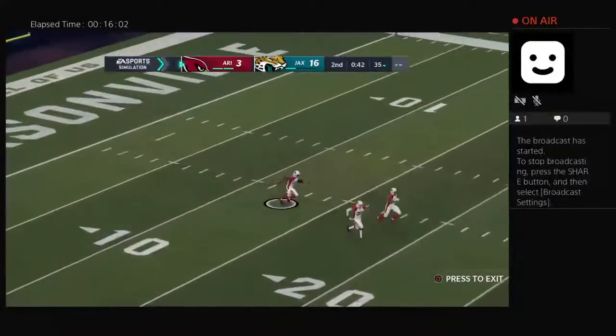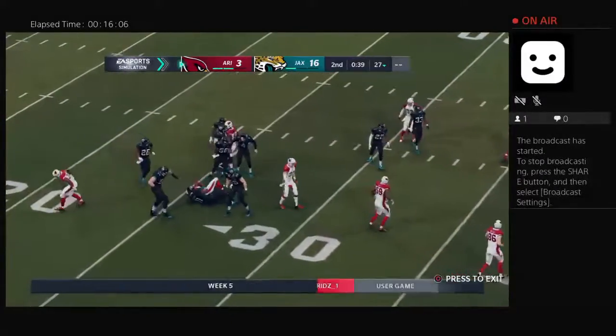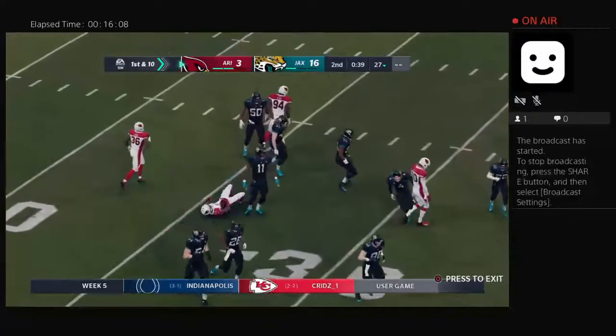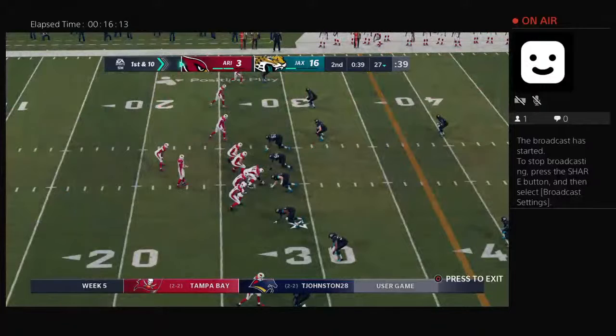So even though the offense has struggled a bit putting it in the end zone, they've still been able to come away with points due to his leg. And he's going to have a first down here. They're also at field goal range now at the 27-yard line. Ready to go with their next drive, and at the line, the Cardinal offense.